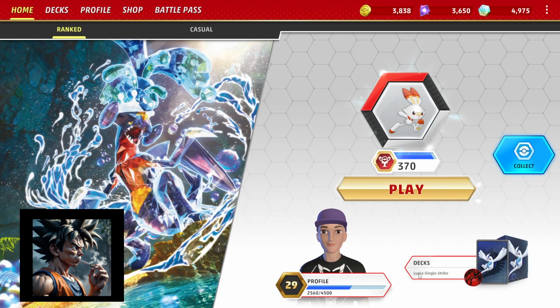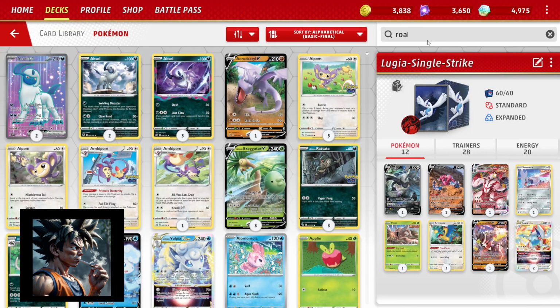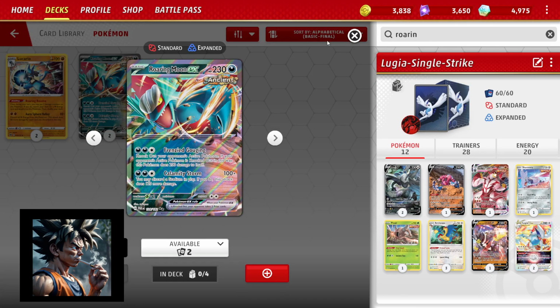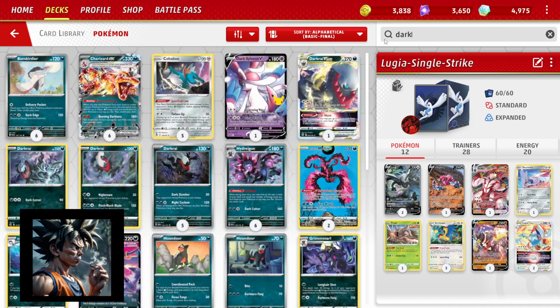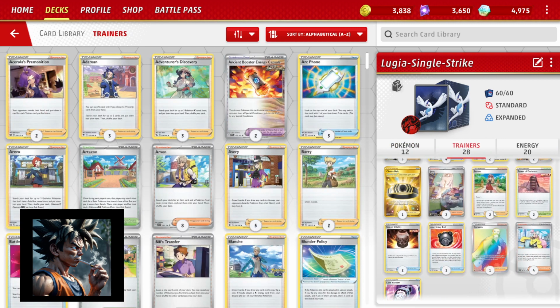Roaring Moon EX is a 230, I believe, which can reach 290 with the Ancient Energy Booster. Right? Yeah. So you'd only need to hit for 300. That's going to be 2 Single Strike Energy on Pincer. The Darkrai VStar, I believe, is 270. Yeah. So you would also have to hit with 2 Single Strike Energy on the Pincer. But that's reasonable. Now, I'm going to run some slight variations.